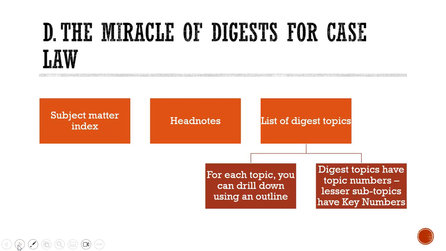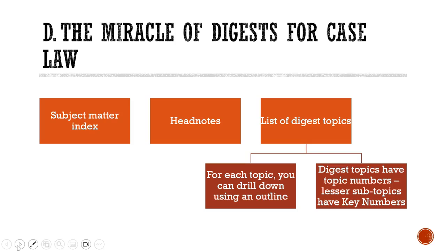Now for the miracle of the digest. The digest system of West is amazing. And I will point you to pages 129 through 132, a little portion of 132, of the book. This lecture stems from A Practical Guide to Legal Research and Analysis for Paralegal and Legal Studies Students by Margaret Phillips, a 2020 publication by West Academic Publishing.